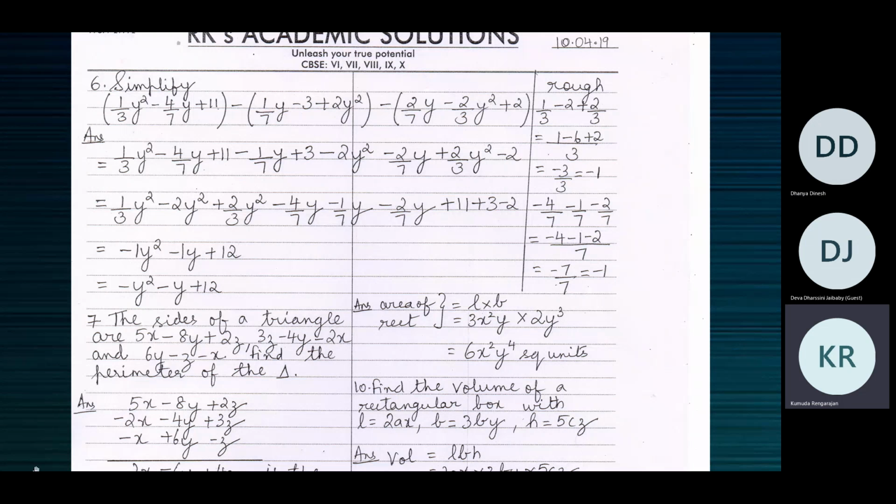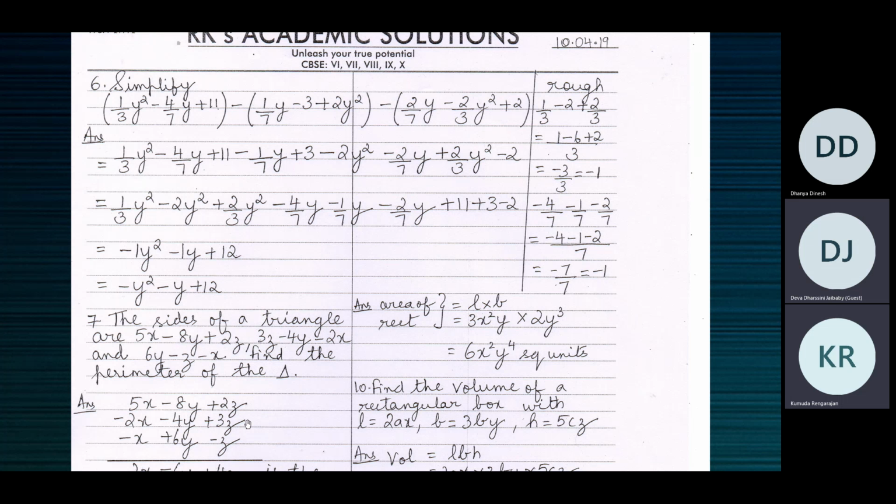So similarly, you can see here, children, I've rearranged the terms. In the second expression, 3z minus 4y minus 2x, I want to write x first and then y and then z. So 2x carries a minus sign, so it's minus 2x. And 4y carries a minus sign, so minus 4y. And 3z carries a positive sign. See here, before that is plus.